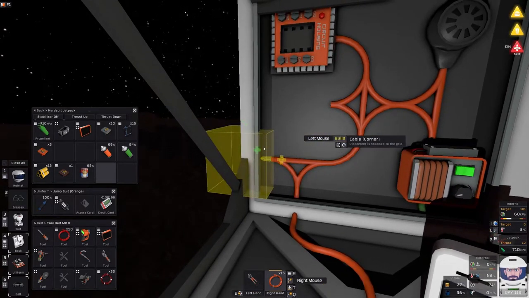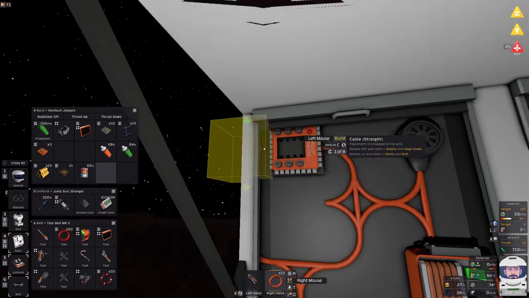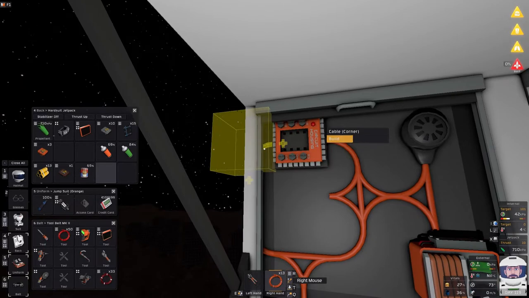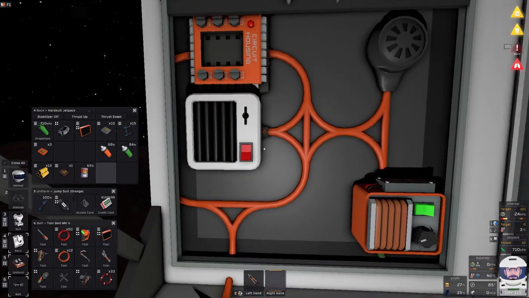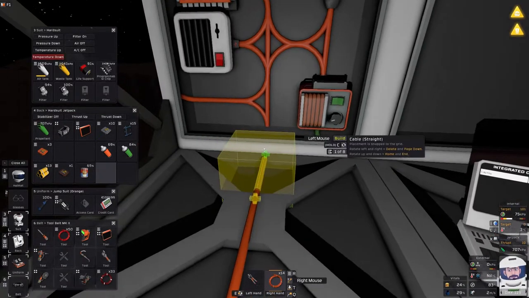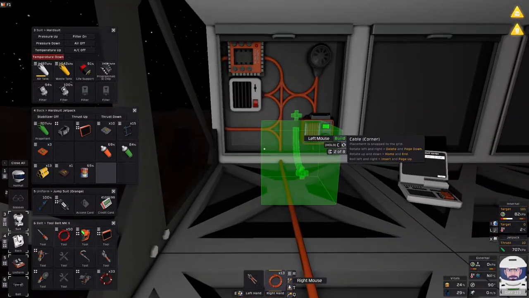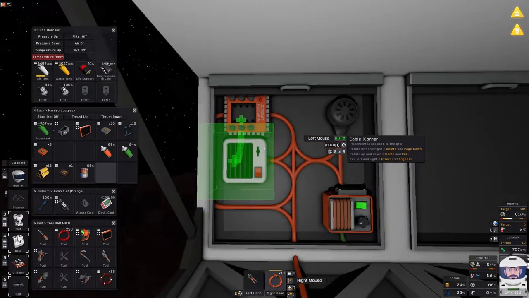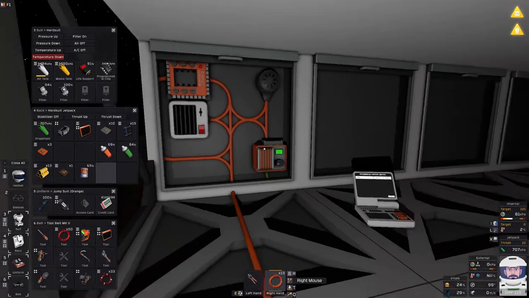Come inside. Oxygen critical. And I'm about to suffocate. Low pressure. And then we will just straighten these out. Remove this curve that was here. Make it look a little bit neater. And I think that'll work.